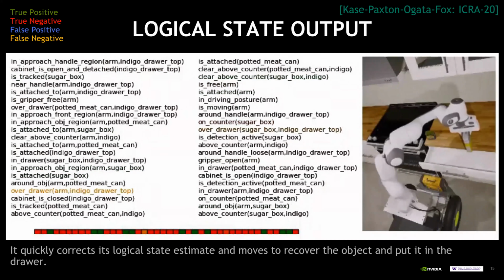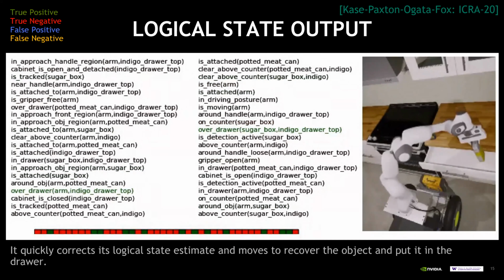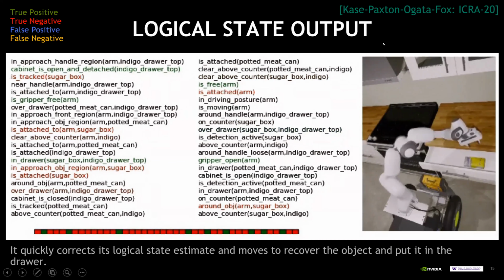Now it keeps reactively estimating what the state is. Every frame, based on these predicates, it chooses the point. This is the same algorithm that's executing in the real world when I was slamming the drawer and moving stuff around on the table on the robot. So it's able to estimate this information accurately over time, and that allows it to robustly execute all these different things. And that means that we can give it different goals as long as it has the predicates to describe them, and it'll be able to get to that new state and execute well.